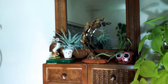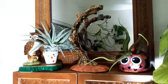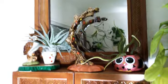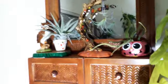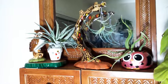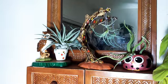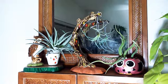If you didn't see my first tour, go ahead and watch the first one first, and you'll see I end it with this table. I'm going to go up here to these guys, which are just some air plants that I have displayed. There's one sitting in an owl. There's another one hanging from a little wooden decoration, it looks like a tree. I got those all, of course, thrifted. It's just hanging on that little string there.